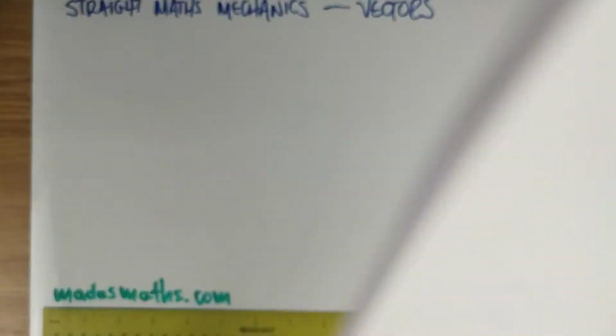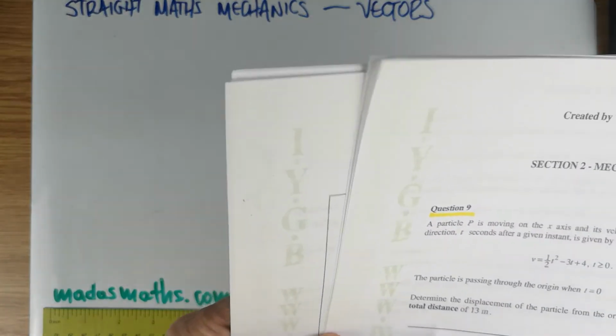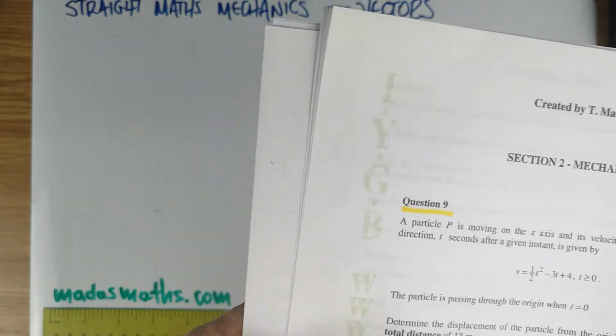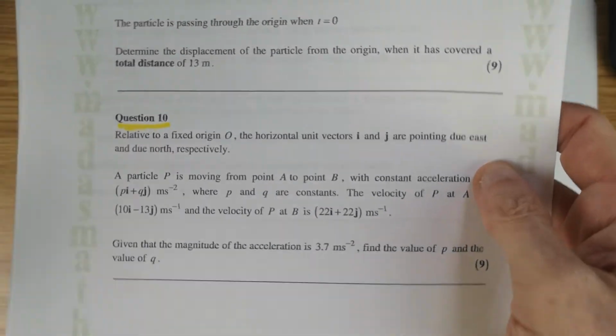And I think for mechanics, I have here maybe 3 questions. 1, 2, it's in yellow there, 2, and I think 3 there. So let's have a look at what the questions for today are. The question for today, I think, is a question on vectors. This is question 10. I'm going to do question 10 today. I'm going to do question 9 on another occasion. So, okay, let's have a look at what it's actually saying.